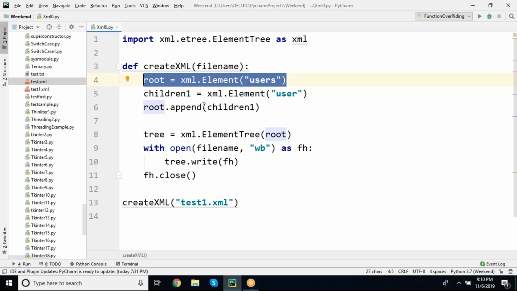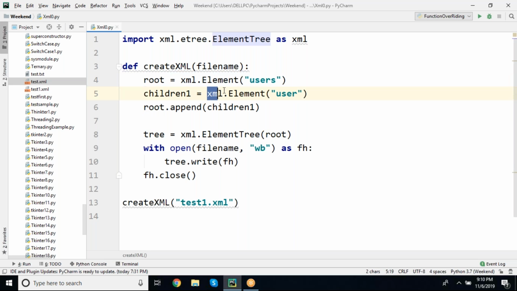Next, I'm creating one more tag, that is user, where for this particular element I'm referring to the object as children.